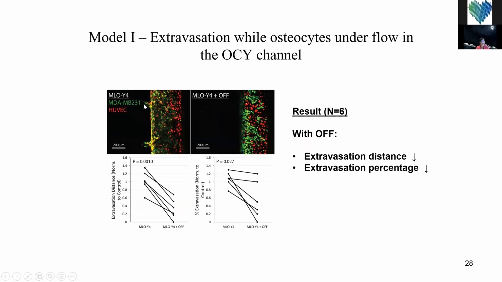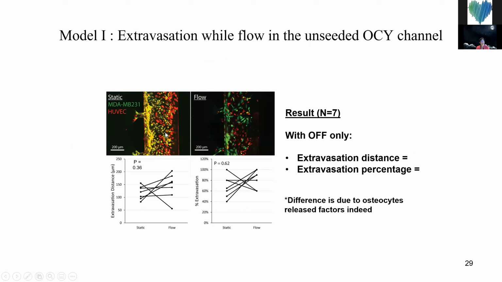field set channels. So we found that if we add flow to the outside channel, which is on the left-hand side here, it can dramatically decrease activation distance and activation percentage, as shown here. This is the outside under mechanical loading. This is outside without mechanical loading. You see this dramatic difference.